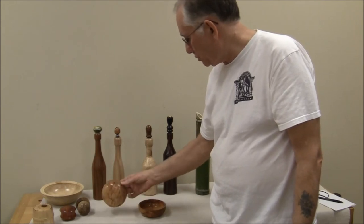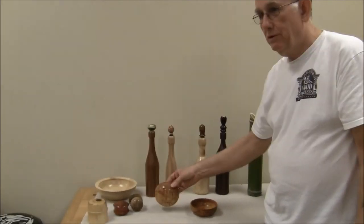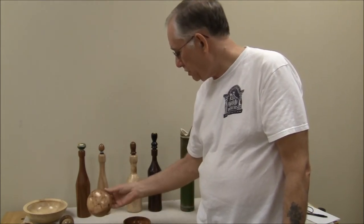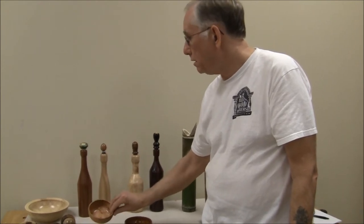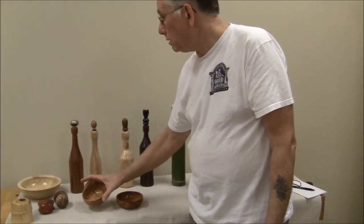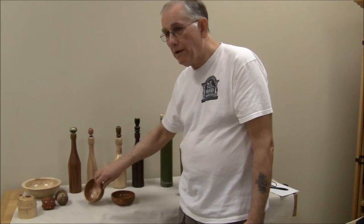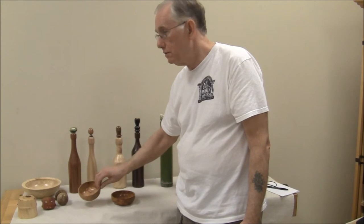And then this is the same thing, but with a seal coat of shellac first. That's the most shine I've ever seen out of Mahoney's walnut oil. You've got to let it dry — it hardened. And then this one had a thin sealer shellac, with about eight coats of shellac on it, brushed on. This one, the wood was turning really well, really behaving for a scraper. This one has never had sandpaper touched it — that's strictly the finish I got off with the scraper.